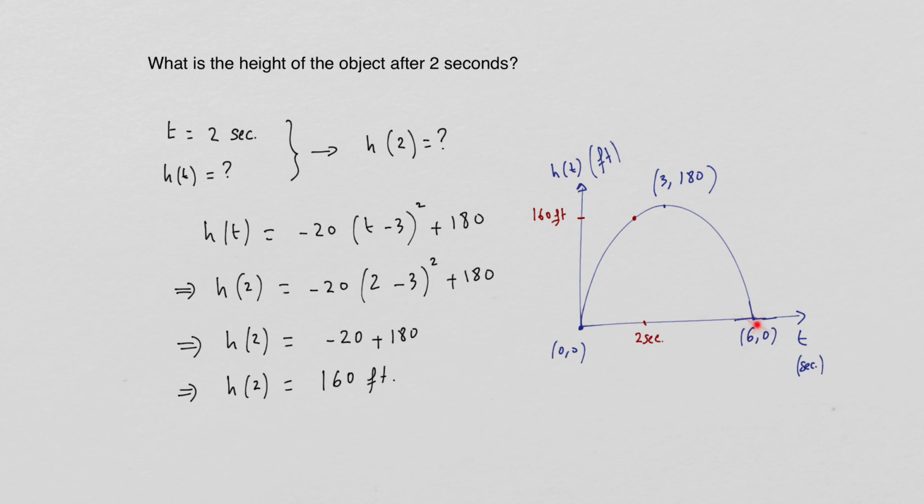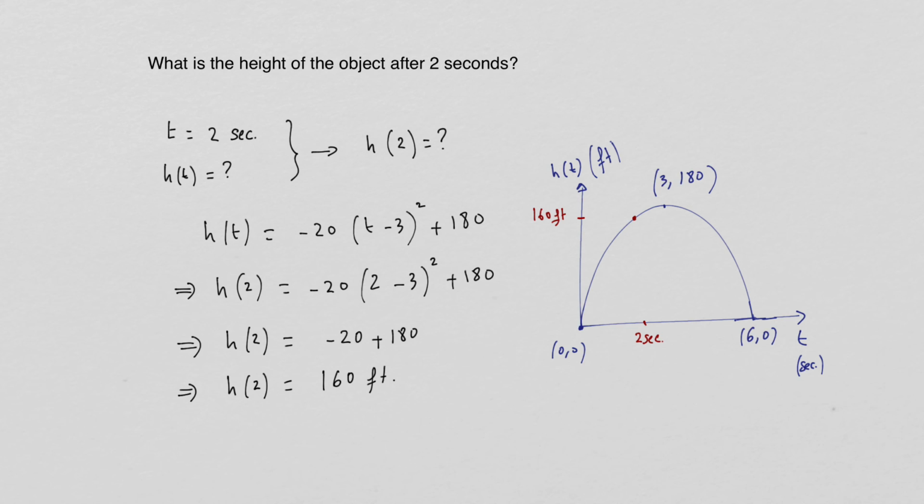And I asked you earlier, what time will you hit a height of 200? Well, 200 is above 180. That's not going to happen, right? Now, the reason I did this, I'm sure you could see the point, right? 160, right? 2 seconds, 160. It has to be lower than 180. Please don't make this mistake.